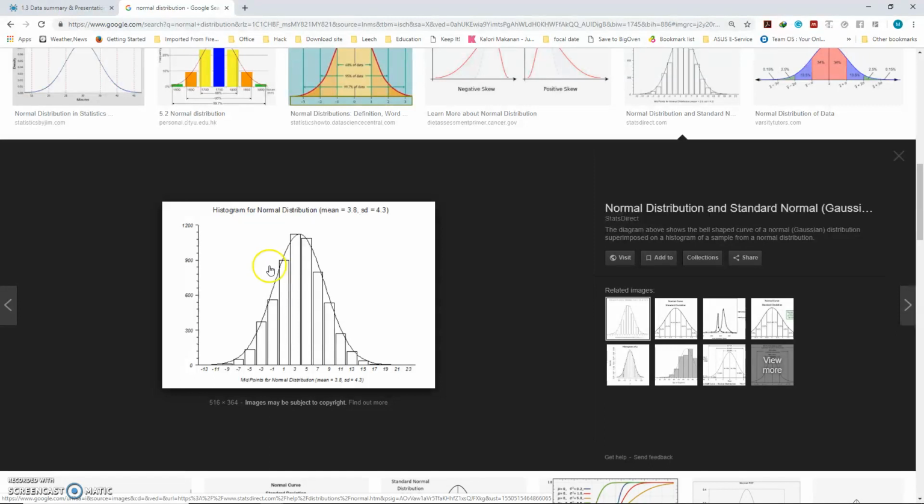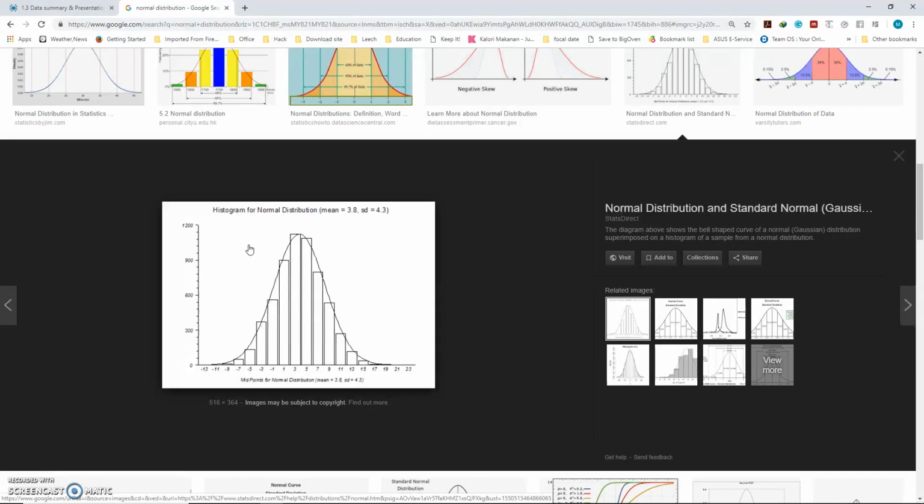Now, just imagine that this x-axis here is the thing that we want to measure, right? By that, it means that for a normal distribution, for data to be normal, it needs to be in this form. In other words, it doesn't matter what kind of data you have, let it be weight, height, IQ, CGPA, whatever.